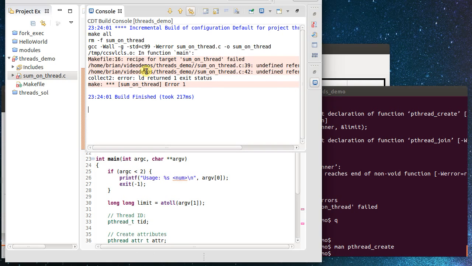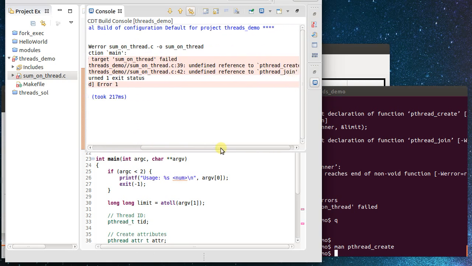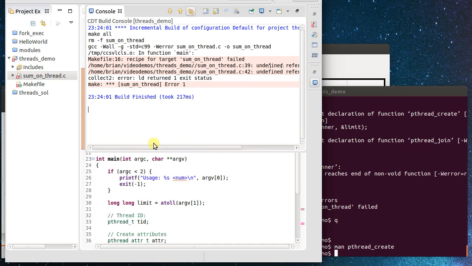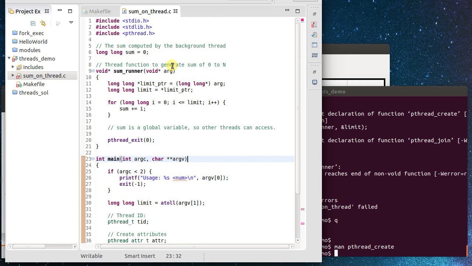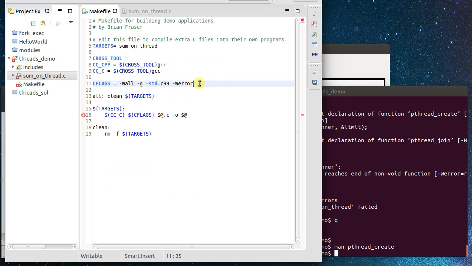Except, not quite good enough. I get some undefined references to pthread_create and pthread_join. Now, I have included the right files, but these errors are actually coming from the linker. This is the error from ld, my linker, which returned a 1 exit status, meaning it failed. What's going on is it's trying to use functions I didn't write, and they're not linked by default. So I have to go into my makefile and add the pthread parameter. This will say that I'm going to now link the pthread library.